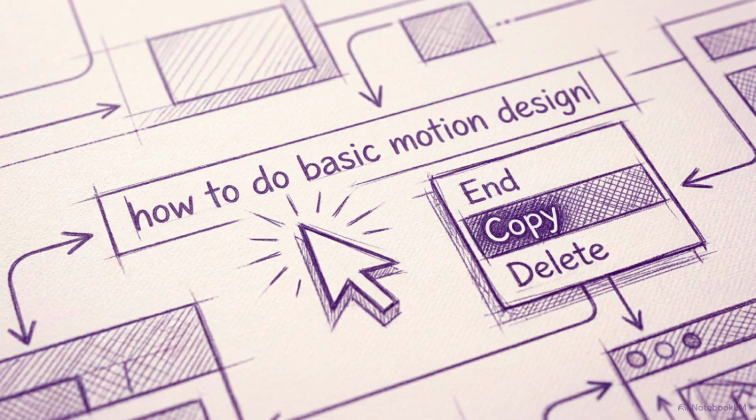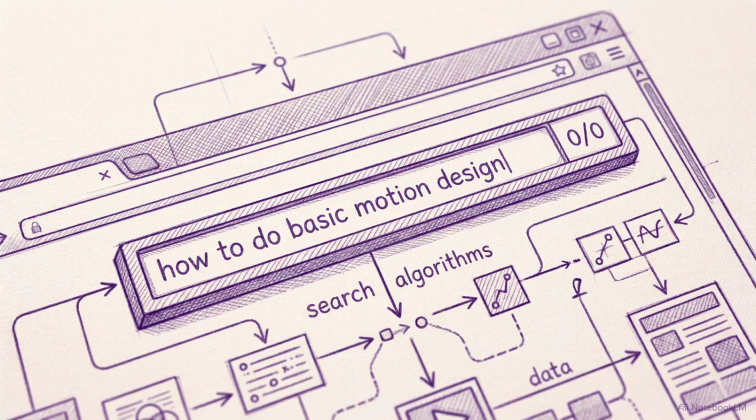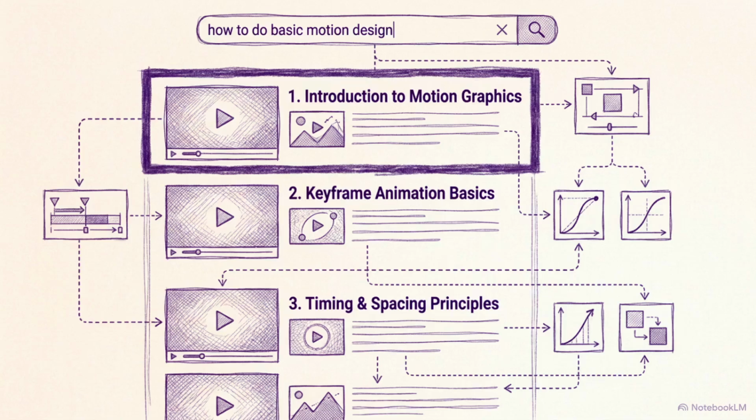Next, we manually validate the data. Copy that exact phrase, open a standard YouTube window, and paste it into the search bar to see what currently ranks at the top. Press Ctrl F or Command F and search for your exact phrase on the page. We are looking directly at the titles of every video currently ranking for this term. If 0 titles highlight that exact phrase, you have found a gap.